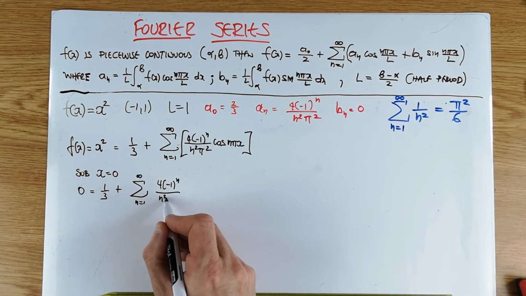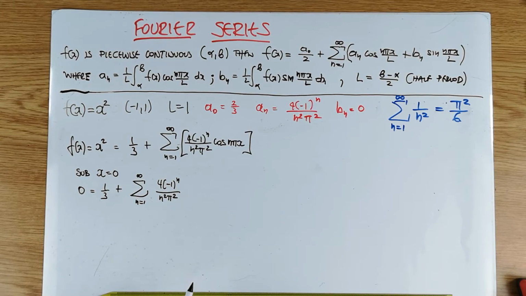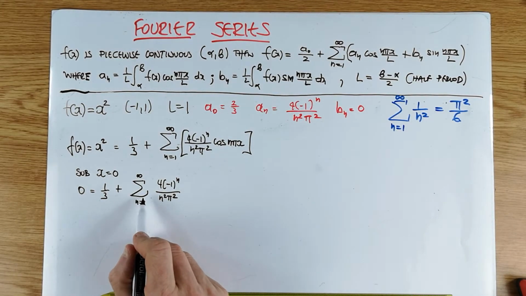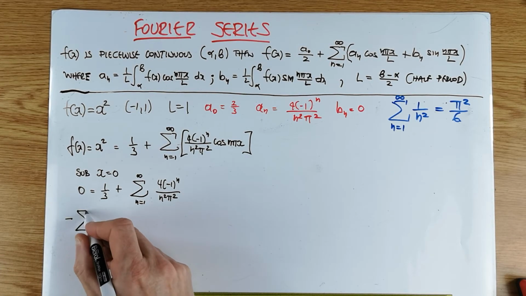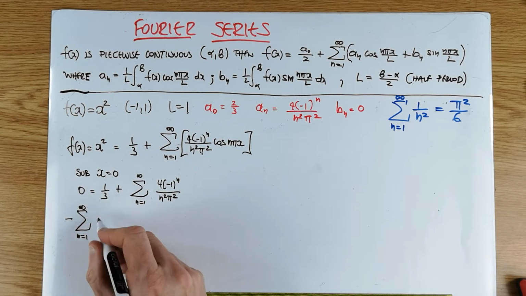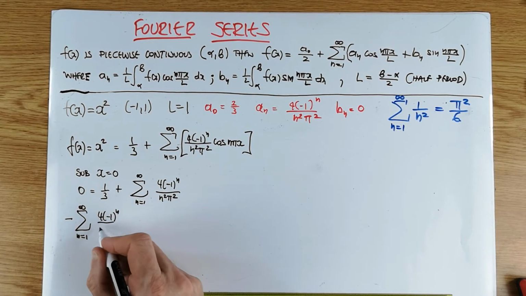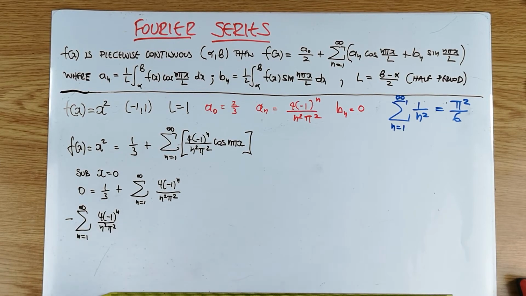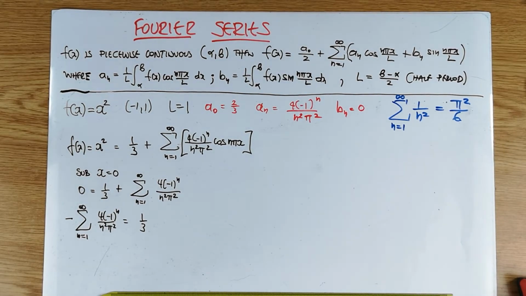And let's see what we can do with this one. All right, we can definitely say, as the next line, if I subtract this term to the left, I'm going to get minus the sum from n equals 1 to infinity of 4 times minus 1 to the power of n over, perhaps I should have been tidier there. I'm just not thinking ahead. I'm very tired today. All right, I'm going to do it here, though.